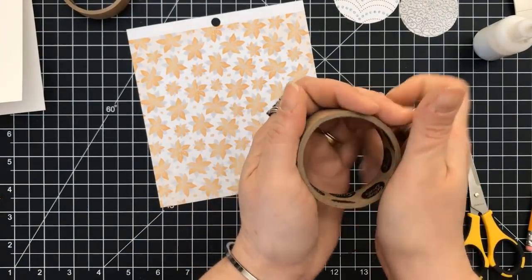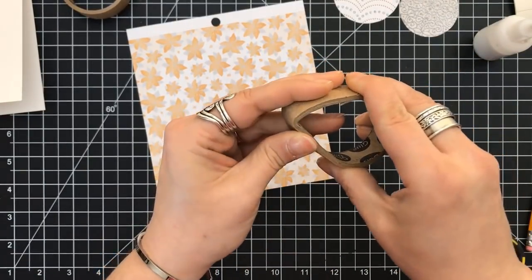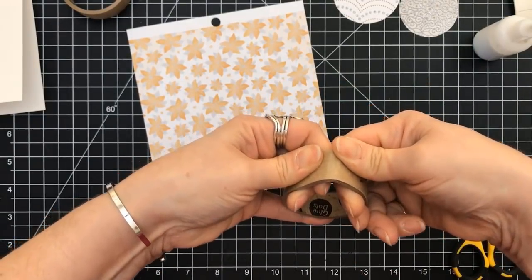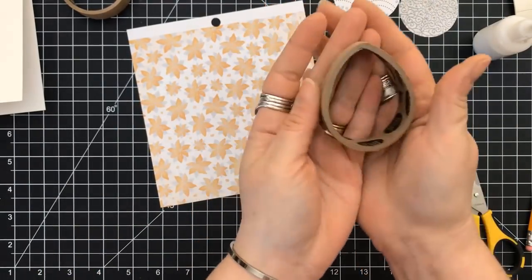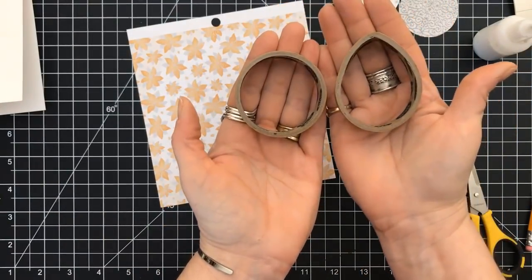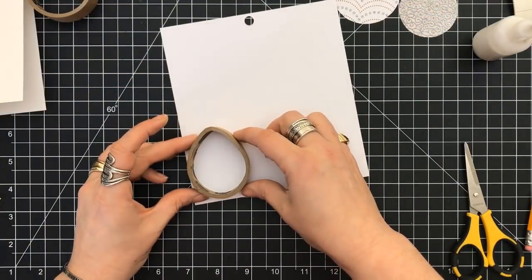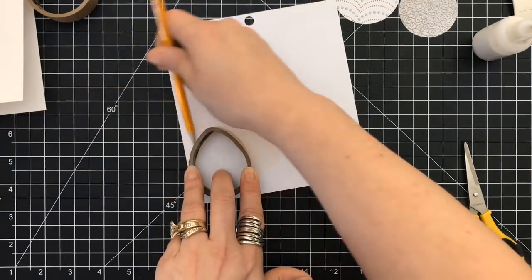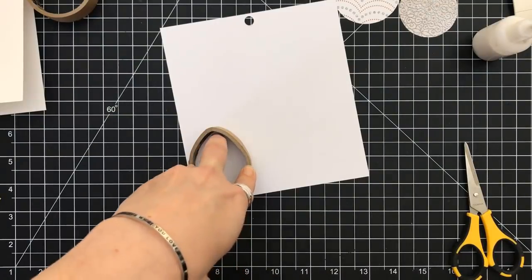Now, since I have a second one, I'm going to bend this. I just flew across the room. But I'm going to bend this. So I'm just going to pinch it in. This took some work. This was tough to bend. Makes a great egg shape. So hold on to this for Easter. Oh, absolutely. But I should have probably pushed it in just a little bit, but I'm okay with that. It's giving me the basic shape of what I want.